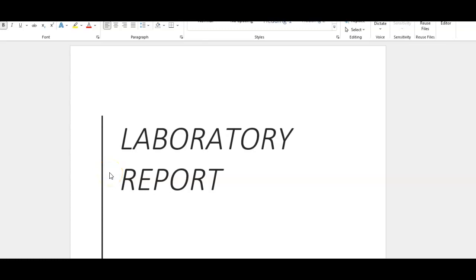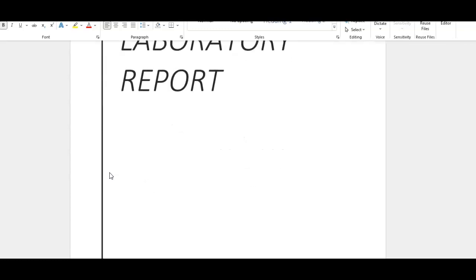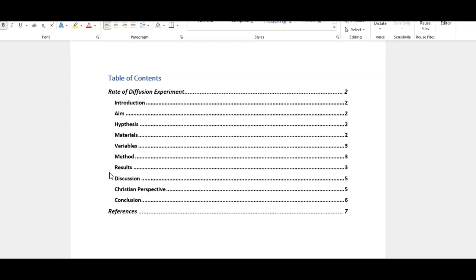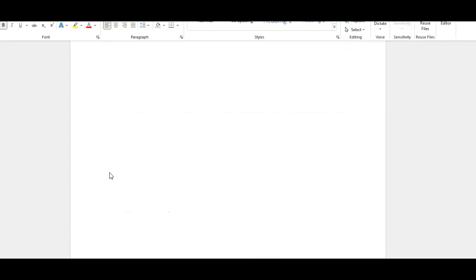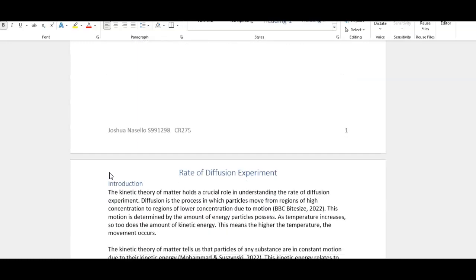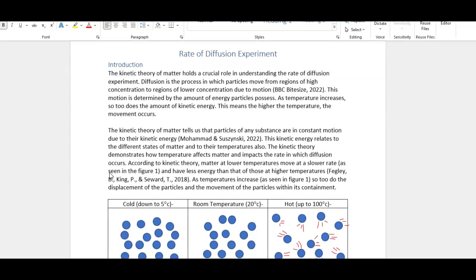Here is an exemplar. It's an HT level for the science write-up. Let's have a look at what it's got through there. A title page, very clear, with the contents page of what's going on with all the relevant sections that are there. Now, the introduction is designed to explain the concepts behind the experiment.